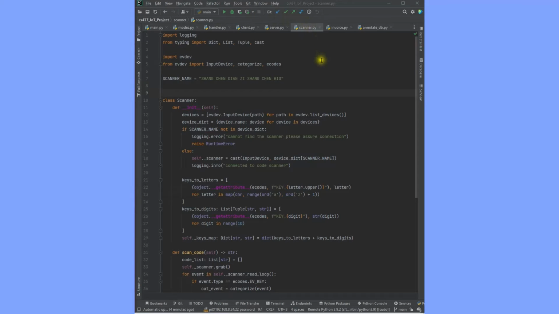Here we have the code responsible for code scanner readings. I'm using this library to identify all the devices that are connected to the Pi. The scanner is connected to the Pi using USB, and I'm verifying this device is indeed connected on the system initialization.